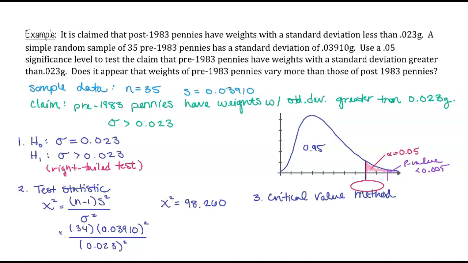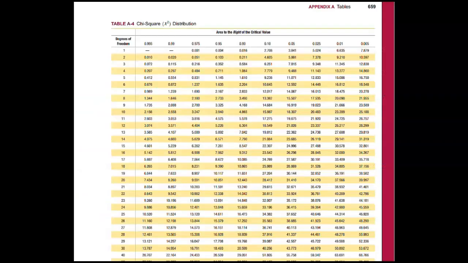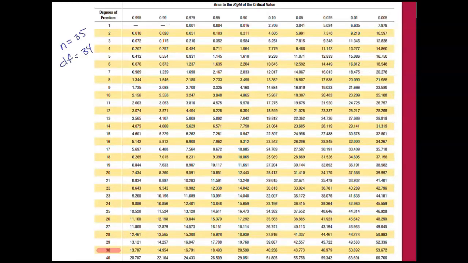Let's head over to our chi-squared distribution table. Once again, our sample size is 35, which means our degrees of freedom is 34. And since that's not an option on our table, we'll go with the closest value and rounding down to be conservative and choose degrees of freedom 30. The critical value that we are interested in has a right area of 0.05, and we can find that value across the first row. Where these two values meet up, we have our critical value, 43.773. Let's take that back to the example.